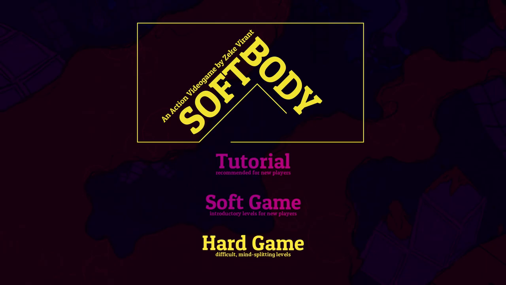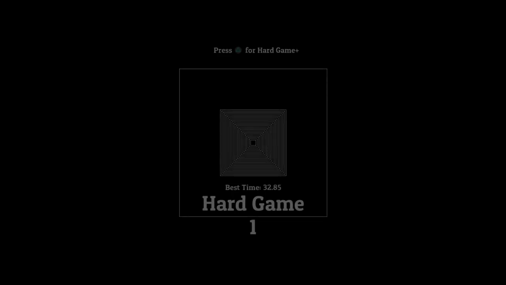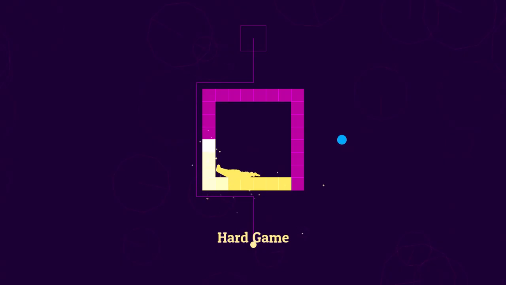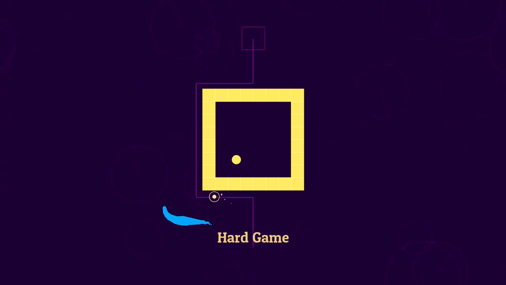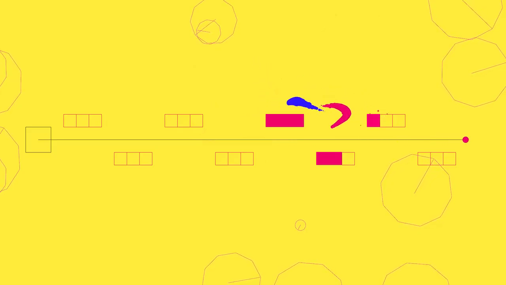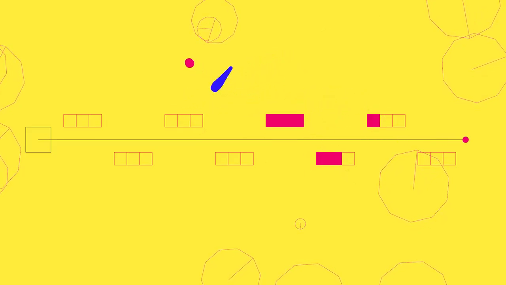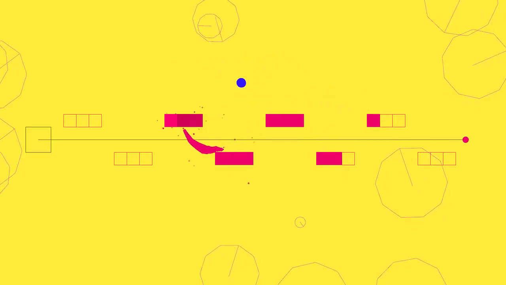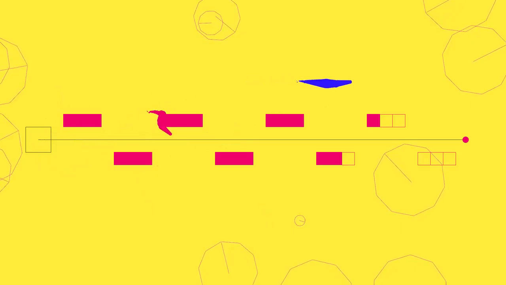So hard game. Difficult mind-splitting levels. This is where I'm going to get fucked on. Best time 32.85. We'll give this a little go. So we've got two worms. This is when things start to get a bit more spicy. Now you notice the blue worm here is different to the red. I cannot merge them both. They do not merge together. I control both independent of one another.